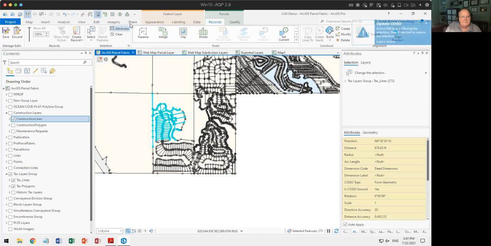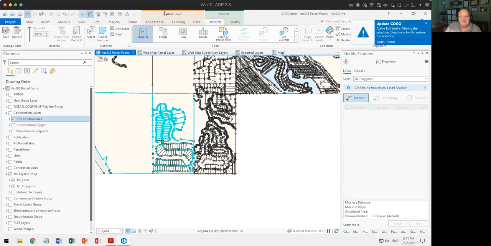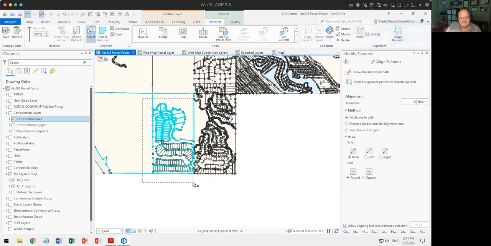Oh, let's go to a different tool here. Turns out that my active tool was preventing me from selecting any polygons, which, by the way, is nice that they are doing that, but you can see how often that gets me.